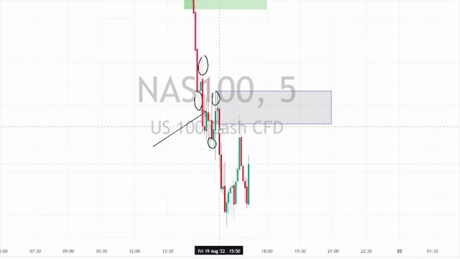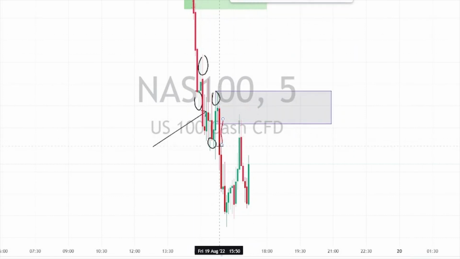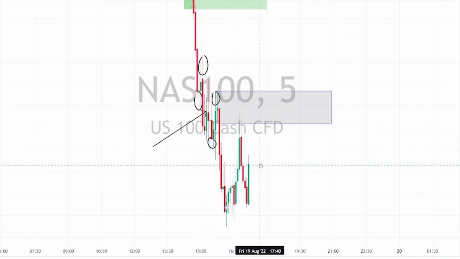You could see this candle, it just dropped without going in. Okay, if this candle wicked into here, then it makes it a low probability demand, a low probability supply. But it dropped without coming back in, so it's a high probability supply. Once it digs back in, it usually drops faster.